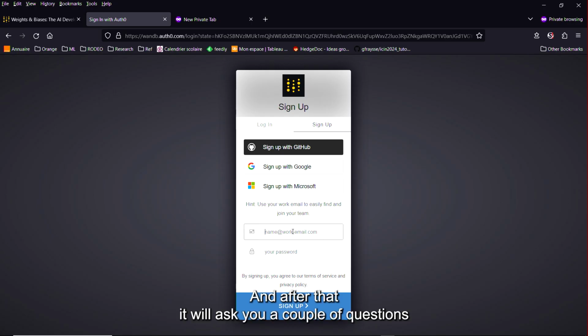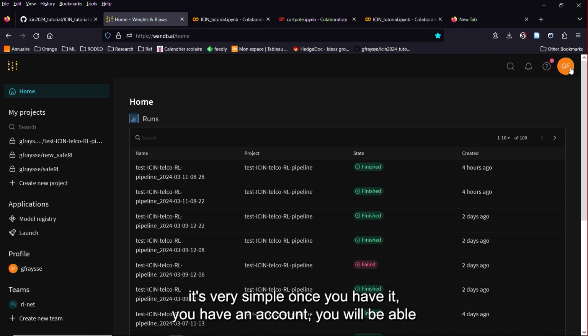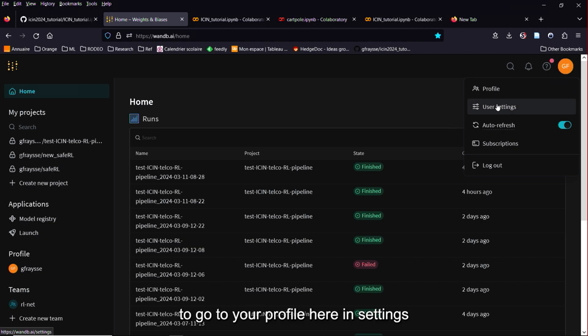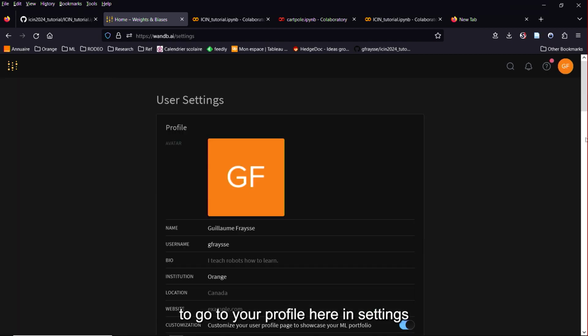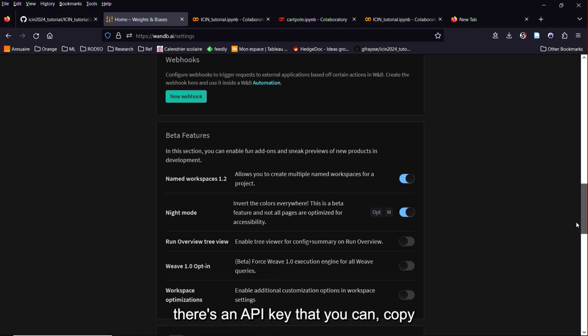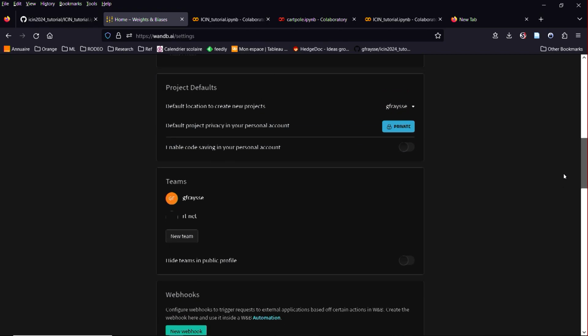After that, it will ask you a couple of questions. I won't go through the process, but it's very simple. Once you have an account, you can go to your profile in settings, where there's an API key that you can copy.